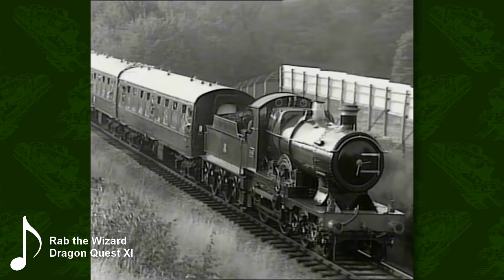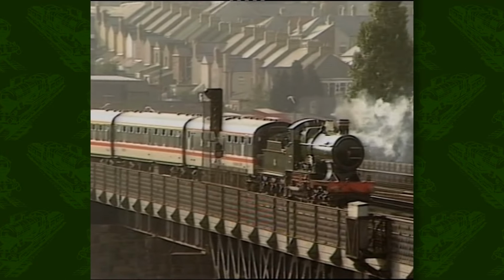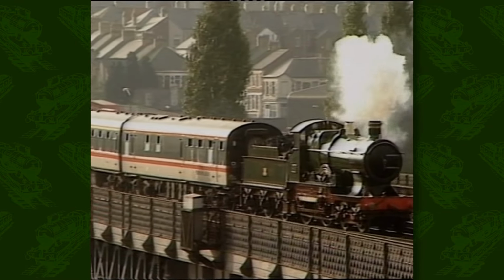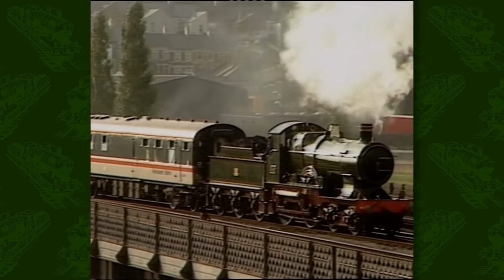The engine was being tested on the 5th, and ended up being substituted on a service up the line, justified as simply giving it a run. The 25th of October saw the engine's first mainline train, going from Gloucester to Newport. In an attempt to limit line-side photographers, the train was announced to be happening in the West Country, but the route was leaked and many gathered to witness the engine's return.